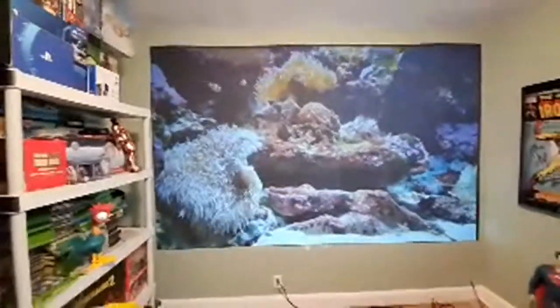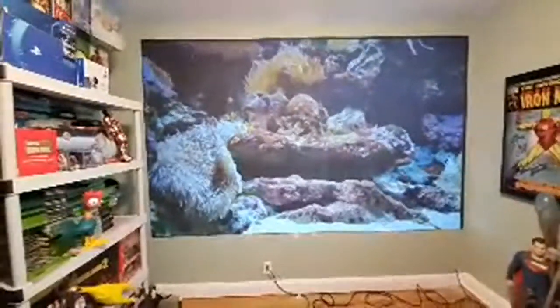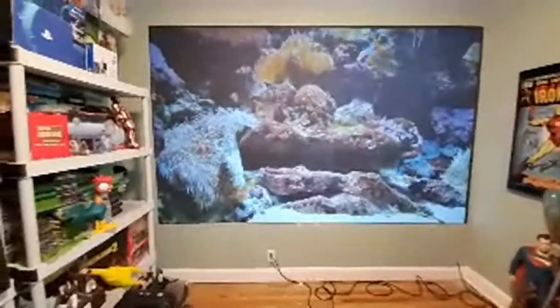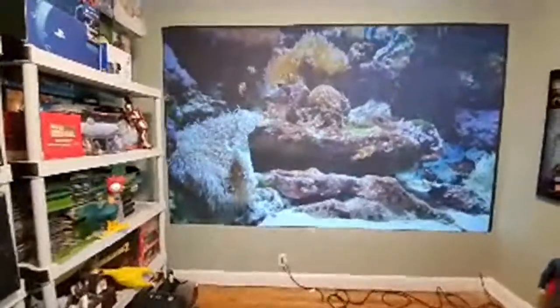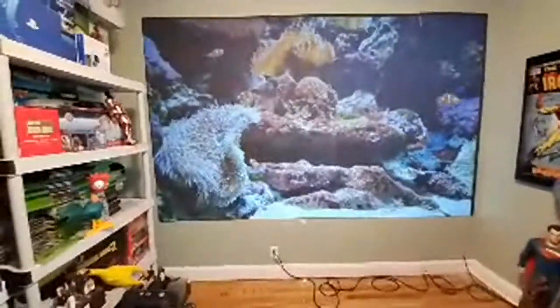So now I'm going to clean up my room, get this all situated, and I'm going to do some Marvel vs. Capcom on this screen, which I can't wait. Bam, bam, bam. I cannot wait to do Marvel vs. Capcom on here. Oh my goodness. Borderlands. I forgot completely about Borderlands. Playing Borderlands on this giant screen. I think that's what I'm going to do first. I'm playing Borderlands first. All right. Got to go. Got to get out of here.